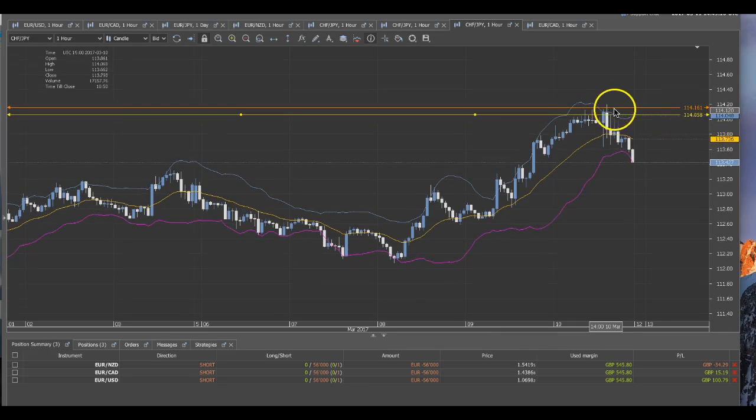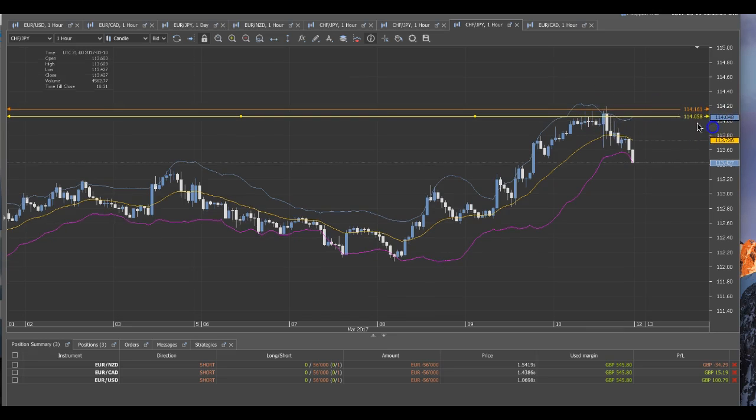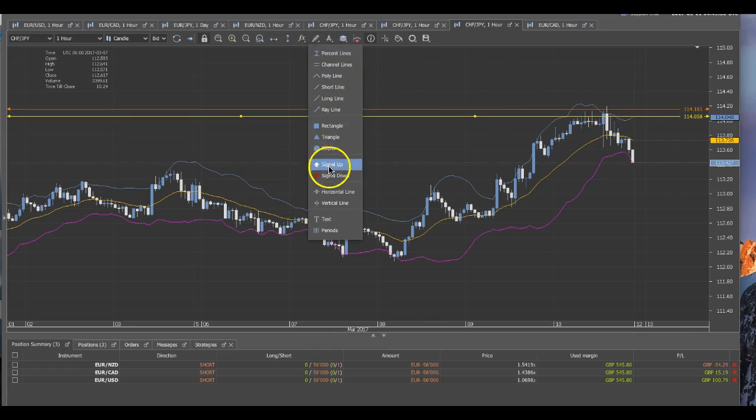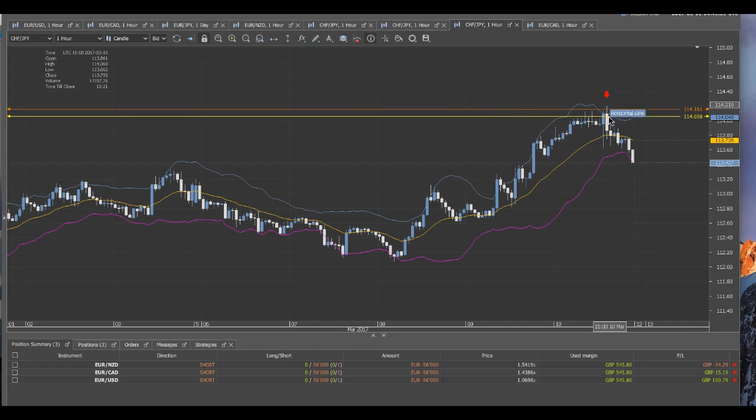So again, this is a get ready signal up on the Swiss yen. It gives us a nice bearish engulfing candle. There's the buy sell signal, 114.08 on Swiss yen, and price is at the upper Bollinger Band. So advisory indicator and Bollinger Band are essentially telling us the same thing, that price most likely is going to reverse at this level, and it did, and it went all the way down to the lower Bollinger Band.